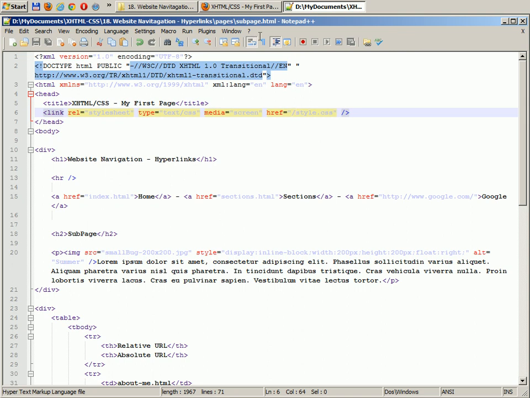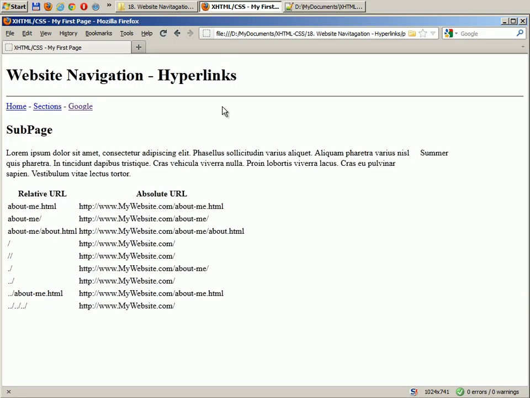Normally this should work. So if I go back and refresh, I can see there is no change whatsoever. I just said normally it should work, but why didn't it work? Well, that's because we are working in offline mode, not online mode. This is something that you have to bear in mind.